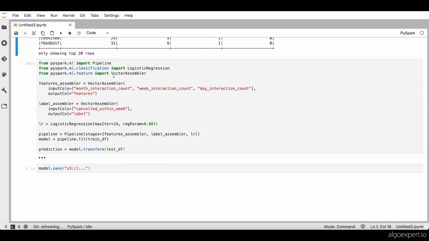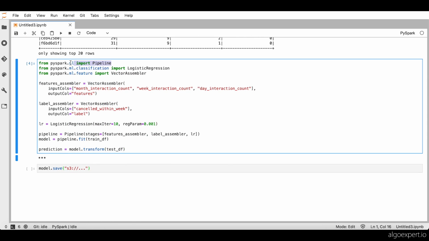So here what we'll be using is a Spark pipeline. Here from PySpark ML, we'll be taking in the pipeline. And what that means is we will be doing the same things that we did before. So if you recall earlier in the series, we used the vector assembler to create the features column, which encompassed all of the interactions. As well, we're going to use the vector assembler in the same way with the label column. So let's say that these are our hyperparameters that we've tuned with either grid search to take advantage of parallelization or hyperopt if things were very expensive.